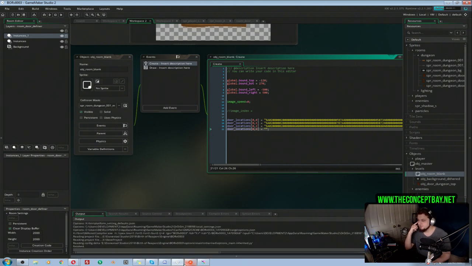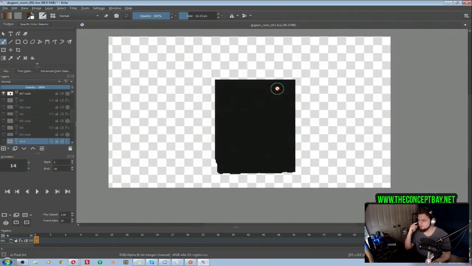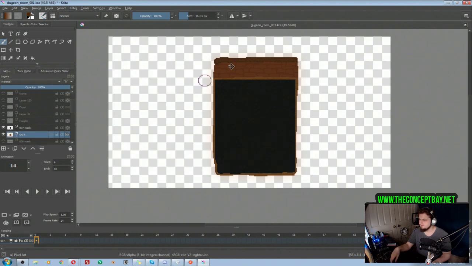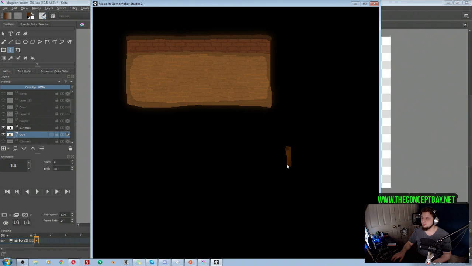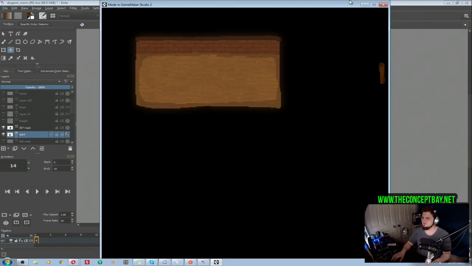If I change the position of the room in here, I'm screwed, basically. Like if I change this to there, I have to redefine all those points again. So I'm just going to make sure that moved back.